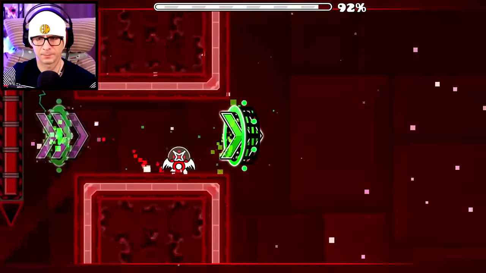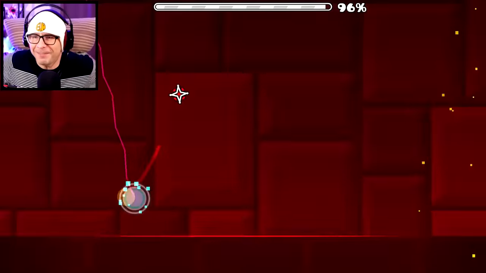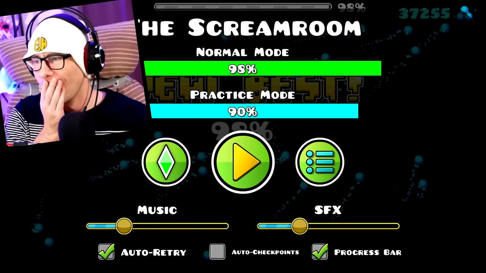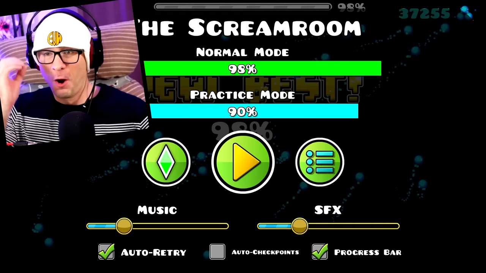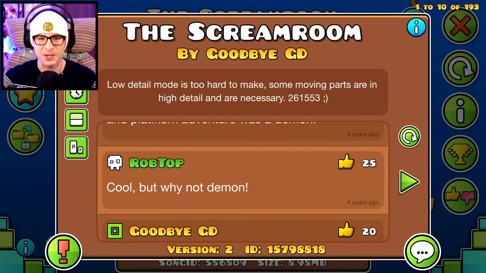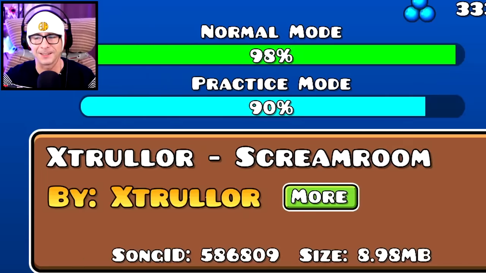Oh, that's it. Oh my god. This level's so annoying. It's like simultaneous. Wait, what? Wait, what? I didn't practice all the way to the end because I just thought that was auto. I was like, oh, you just go to the end. Are you kidding me? There's a blind orb or you die at 98%. Boo!